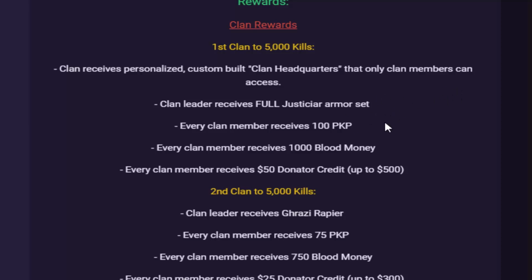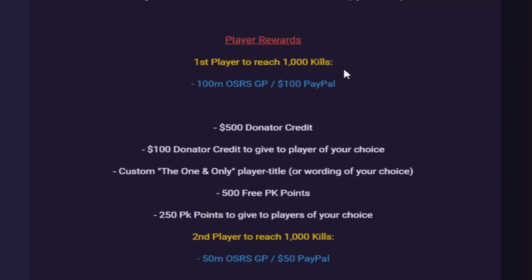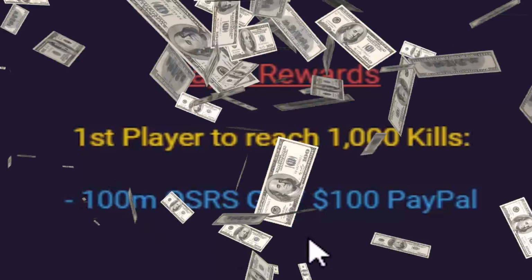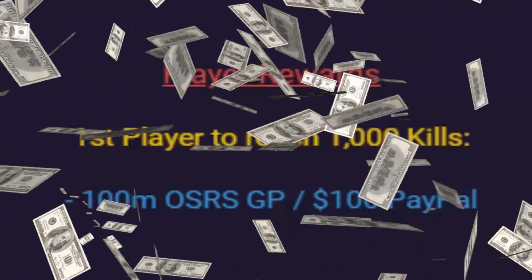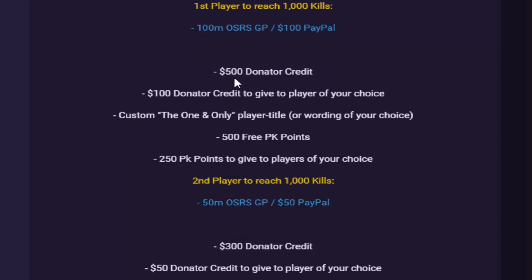And the clan leader gets a full Justicia set, which is worth a ton in-game. And every clan member gets 100 PKP and 1,000 blood money, along with $50 of donated credits. That is a huge amount of prizes, and there's even more for the second and third. And for player rewards, the first player to reach 1,000 kills gets 100 mil old-school GP or $100 on PayPal. That is an insane prize. And loads of in-game rewards too.